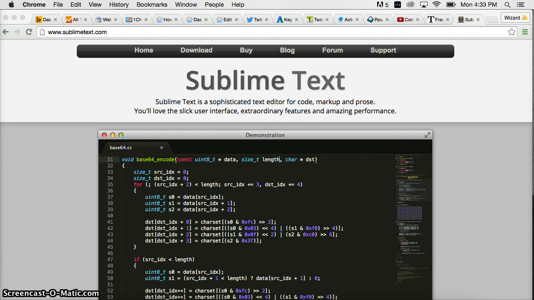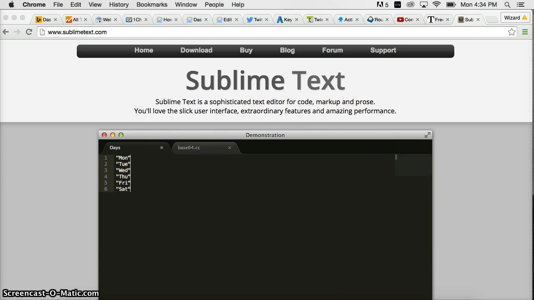So if you already have a text editor, feel free to use that to follow along in our tutorials. But if you don't have one, Sublime Text is a good one to use. So we're going to set that up on Mac OS X today. And if you're a Windows user, we'll have a tutorial shortly for installing it on Windows.